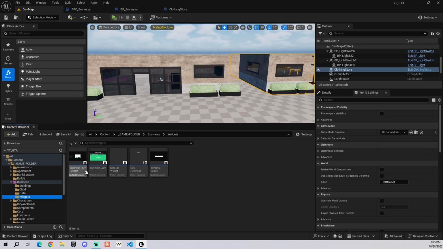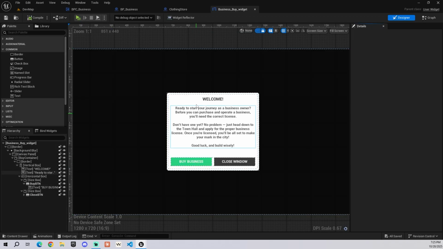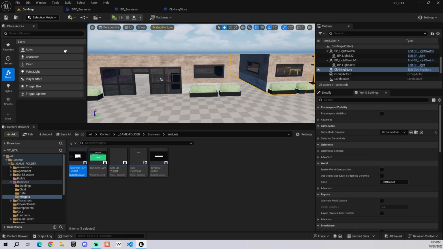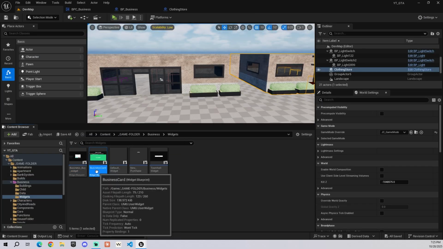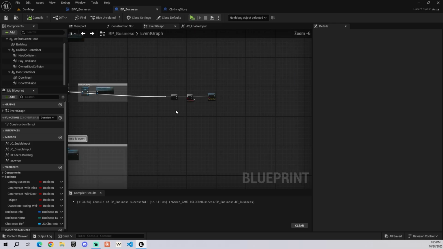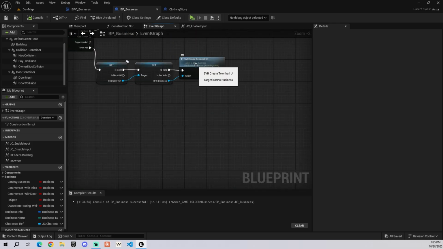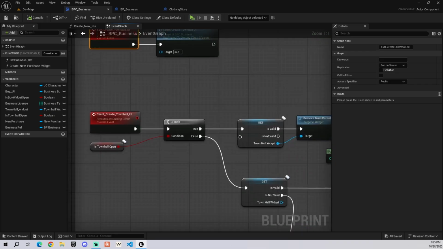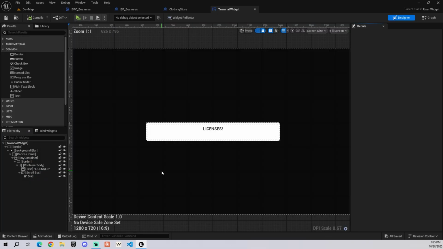The first one, I need to go to, is that it? No, that's not it. I need to go to, let me go see. Server create town hall. I need to go here. Okay.